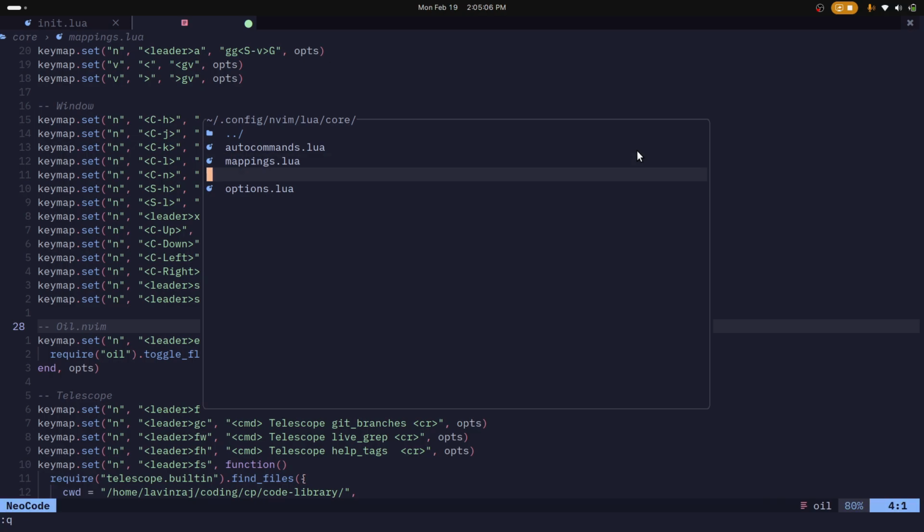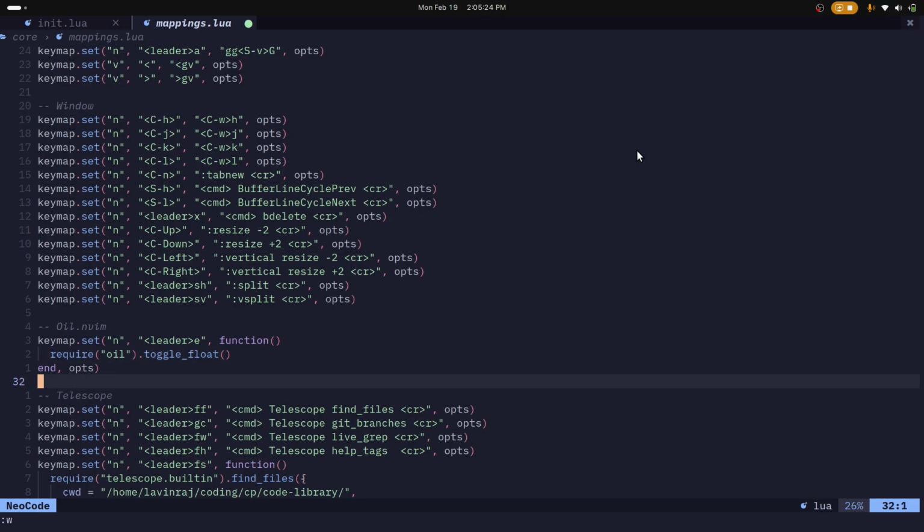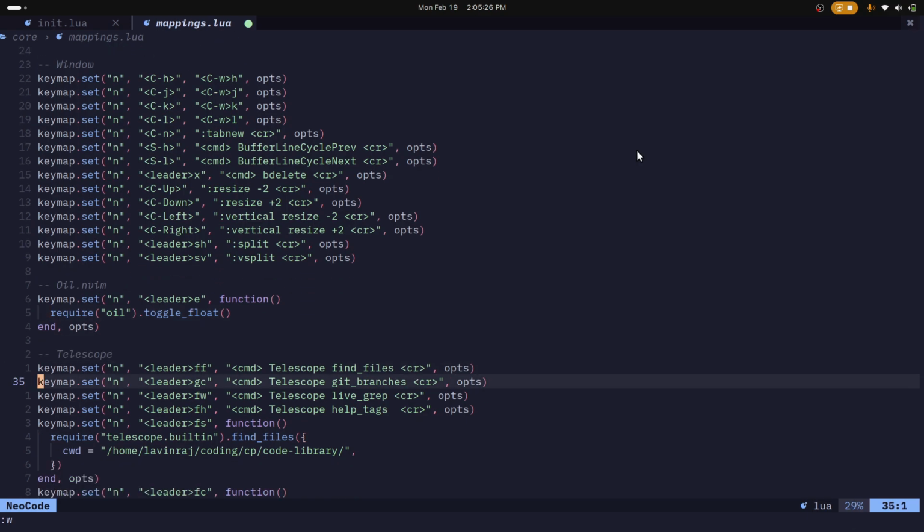You can append, you can edit whatever you want, and if I want to add a new file like new.txt and I save, it makes a new file. Pretty cool. If I delete, then it will delete as expected. So, a highly recommended plugin. Okay, then we have telescope related plugin, I mean telescope related key bindings.